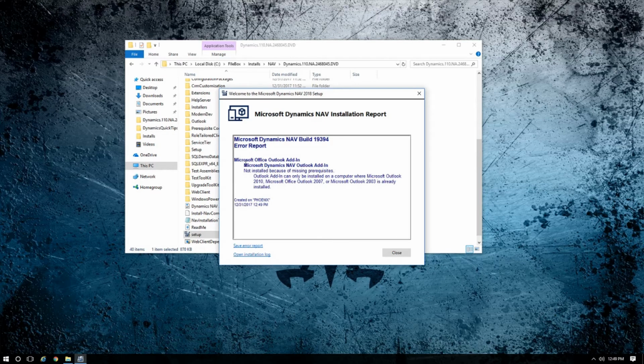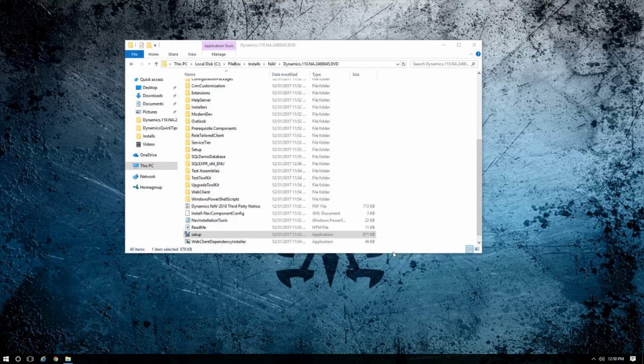The error is the fact that we didn't have Outlook installed. We knew that. It was a prerequisite for the demo. They install a component for Outlook. We don't really care about that. Unless you do and care about it, then you would want to install Outlook and probably repair. But we don't care, so we're done. We're going to close this and go install the other components.